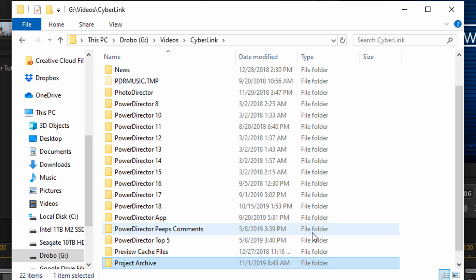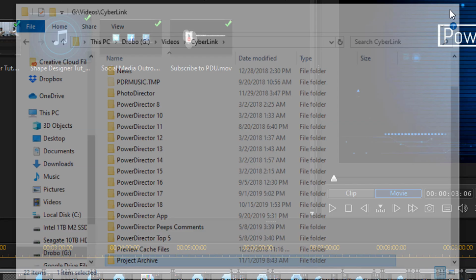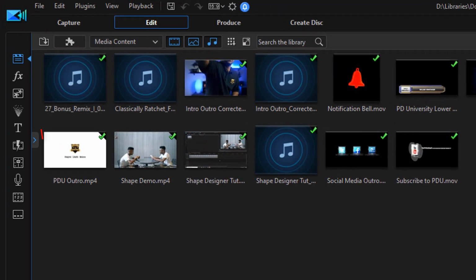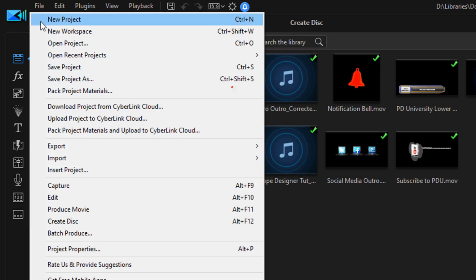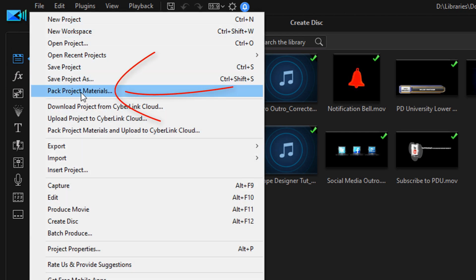So now that I have the folder created, I need to send my project and my files to that archive folder. In PowerDirector, I'm going to go to File. And I'm going to go down to Pack Project Materials.